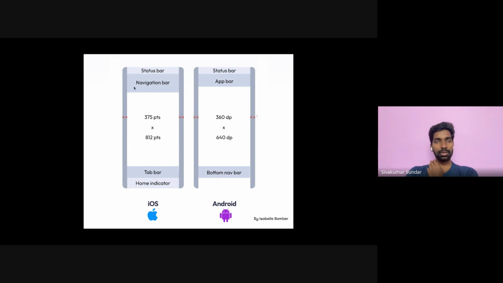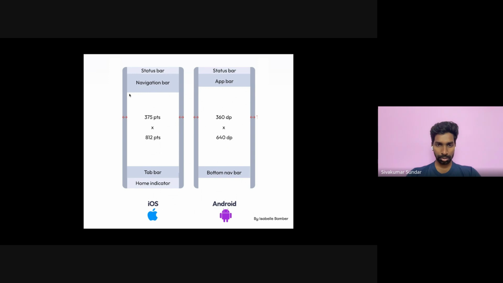I think iOS treats this a little differently, and Android treats this a little differently. They might have some menu icons here, or some of the apps probably don't differentiate between iOS and Android. So the app bar or the navigation bar remains the same for almost all the apps, right? You don't have to worry about the numbers that are shown here, but I'm showing you this to get an understanding of the structure when you are going to do a wireframe. How do you define the basic structure of the app?